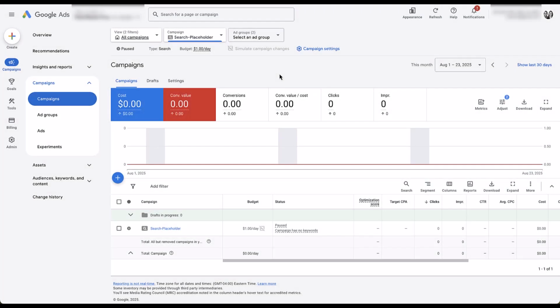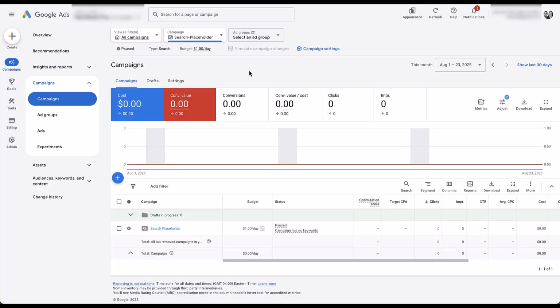previous location targets, it operates a little bit differently, and there might be some really cool use cases out there. So in this video, let's talk about how locations of interest can work in AI Max for Search, and talk about whether or not you might want to use them in your account. We're going to start by covering some location targeting fundamentals in a Google Ads campaign.